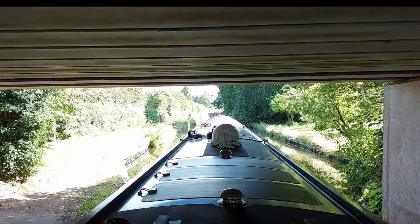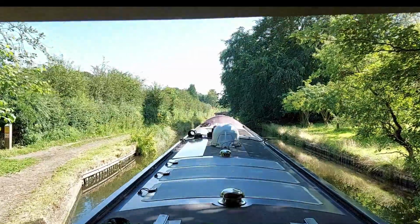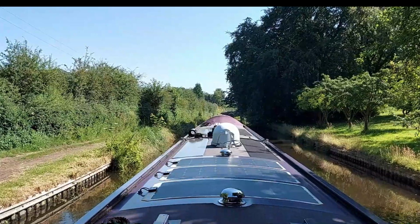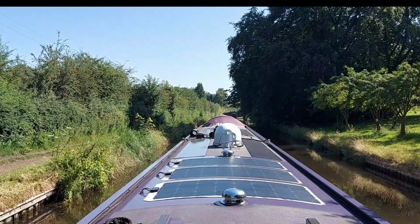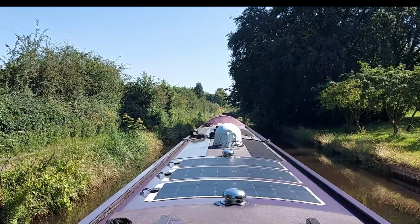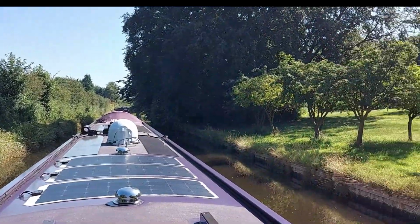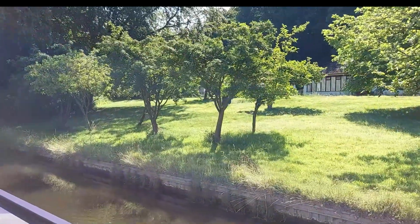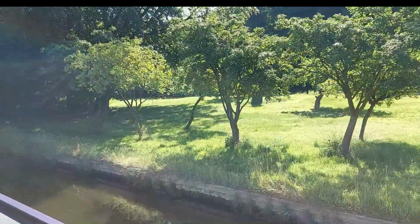As we emerge from this bridge now, you can moor on the left hand side here, and on the right hand side, as you can see right there, is a little orchard, and the orchard belongs to the bungalow up above, but this is where you can see some deer. We've often seen deer even in the day here. I'll pop a bit of footage in next where you'll see a little deer. I think it's about 5:30 in the morning, something like that. There goes a little bounder.